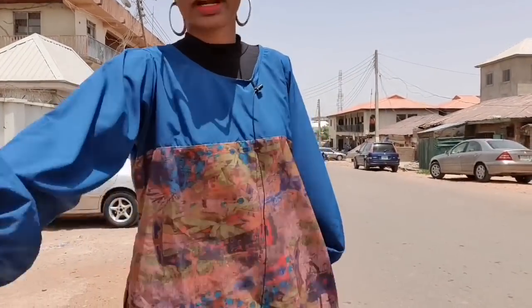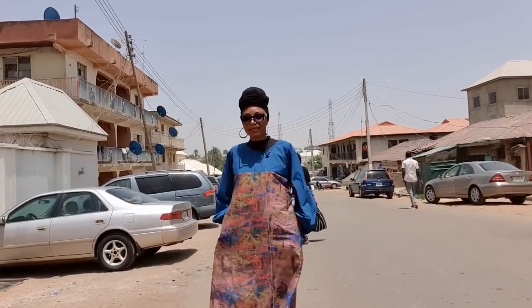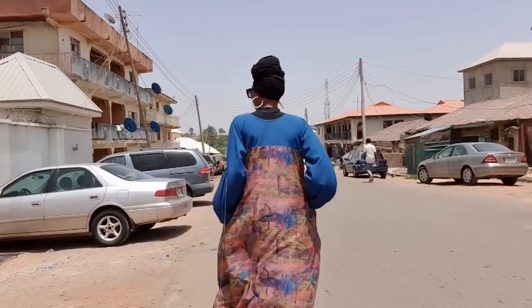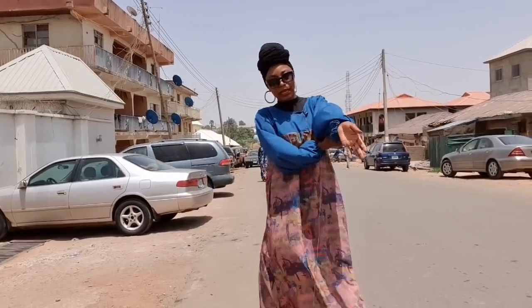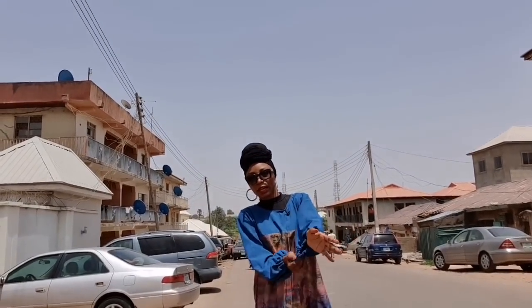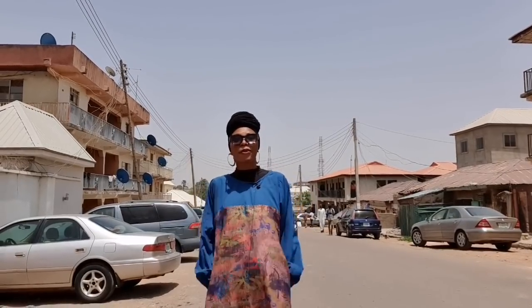There's nothing so special about the outfit. Let me just bring the camera a little bit down like this. So guys, this is how the outfit looks like. Nothing special, just very simple as always. You all know I love putting on this kind of outfit. This is how the hand looks like. It has this kind of a bend here like this. Can you see that? You can put it without a turtleneck, but you all know that I love putting on a turtleneck. So this is how the outfit looks like. It has this very round neck. Then it has these two comfortable pockets right here that you can just walk boldly.